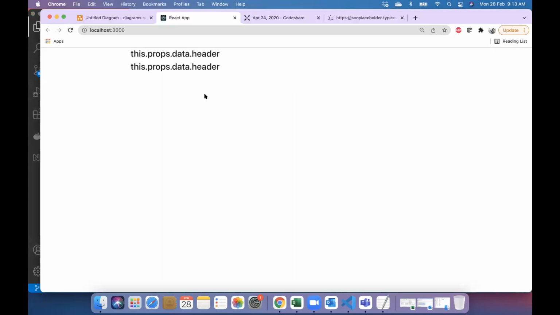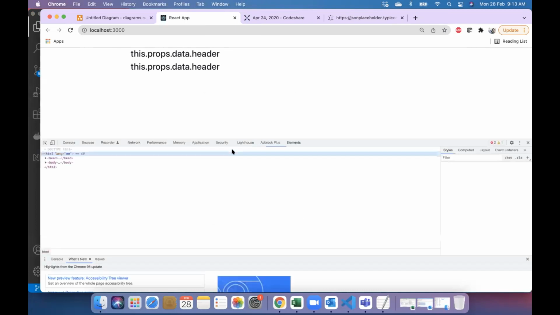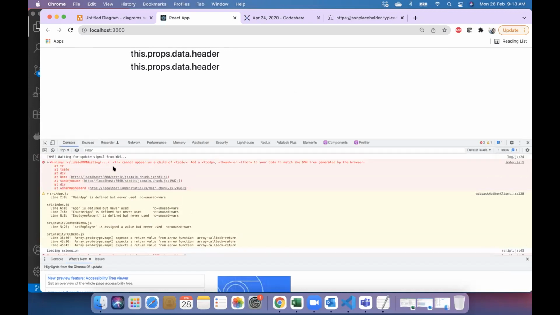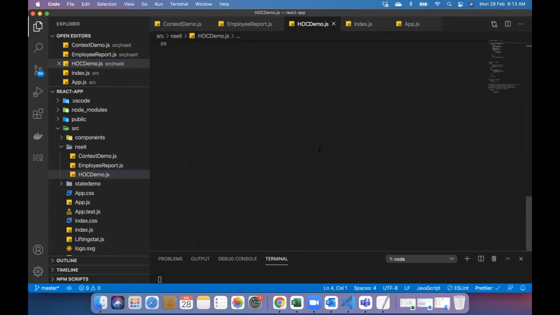Guys, are you clear? But we need to check what we need to make it up, because it is sources console. They say validate message default, your code has to be generated by the browser. So something is missing inside this case, which you can use and fix on your own.